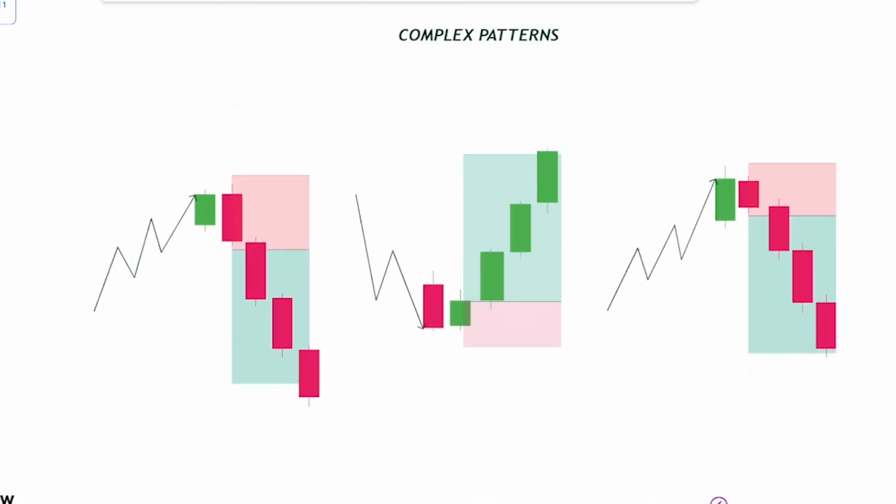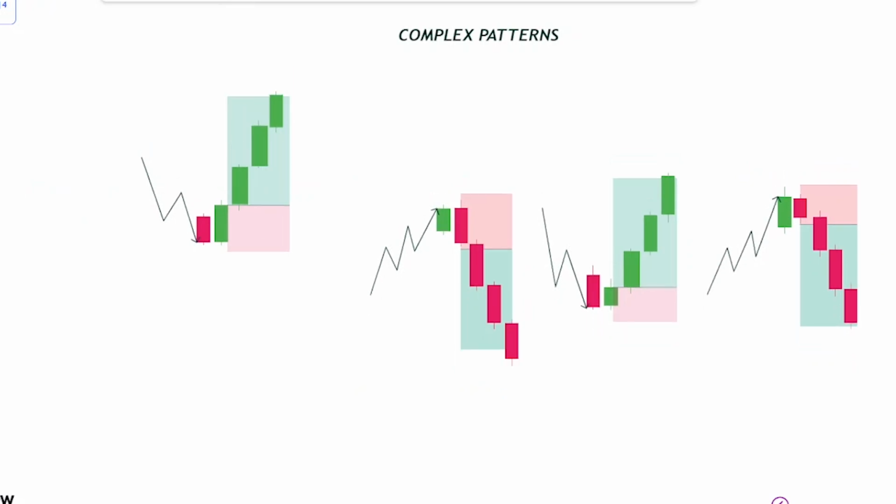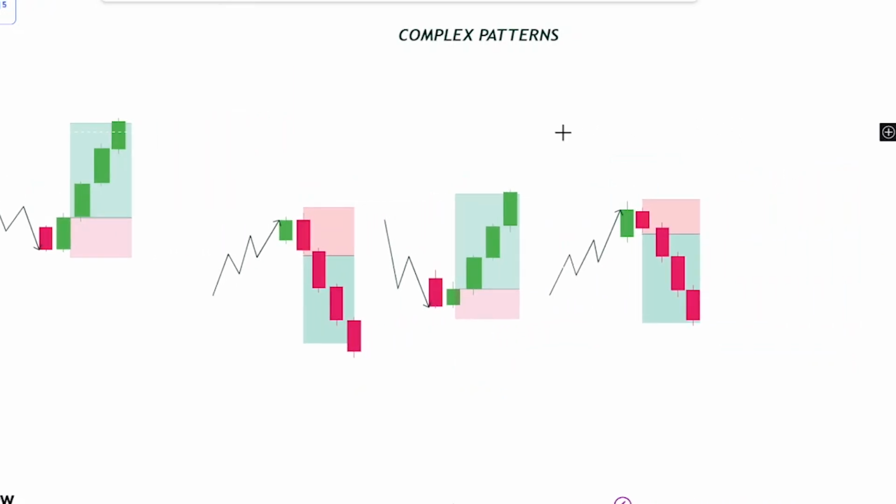Now, from the complex candlestick patterns, we have a bullish engulfing, bearish engulfing, bullish harami, and a bearish harami. Those are the stronger candlesticks indicating whether we are going to be buying or selling in the market. There are also different candlesticks apart from these, but these are the stronger ones that we can use and that are easily visible in the market. So from the simple and complex candlestick patterns is where we are going to be predicting or entering from to take a buy or sell in the market.